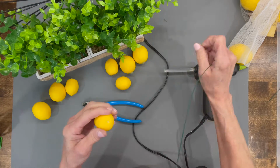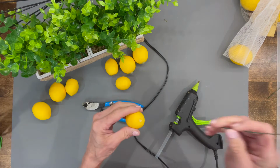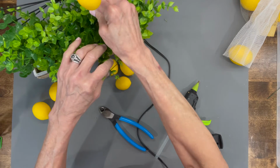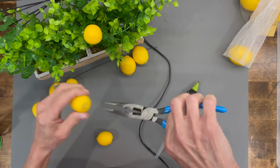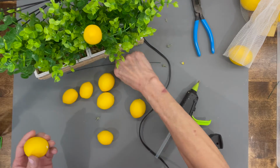Okay, next we're going to take our lemons. I got these at Hobby Lobby. I'm just pulling the little piece out of the bottom, and I'm just going to put a piece of floral wire in there and trimming them off to the size I want them on. And I'm putting the bigger ones in the back and then the littler ones in the front. Just get all those pieces pulled out of there so you can put your wire in there.